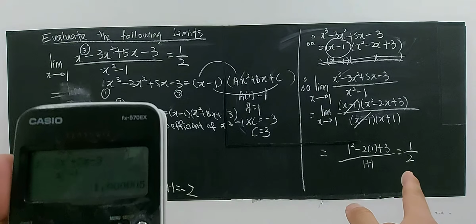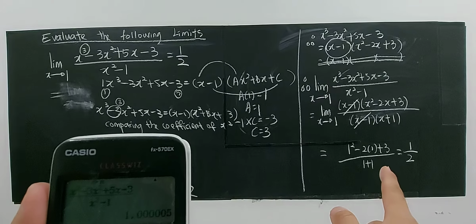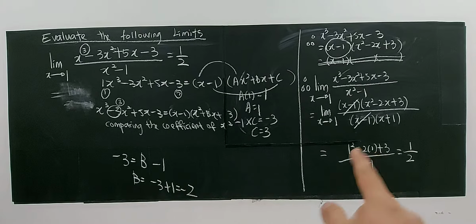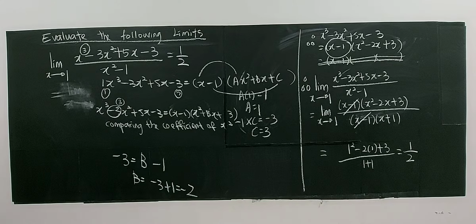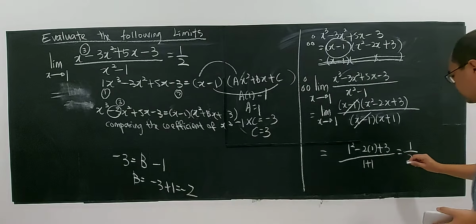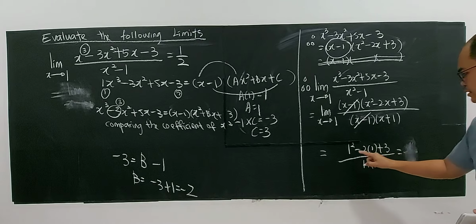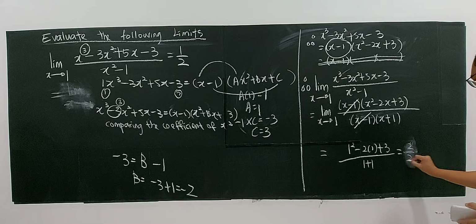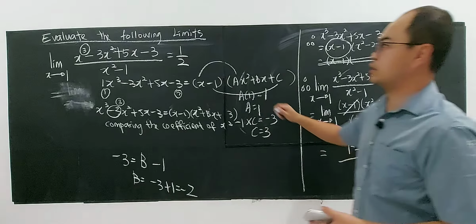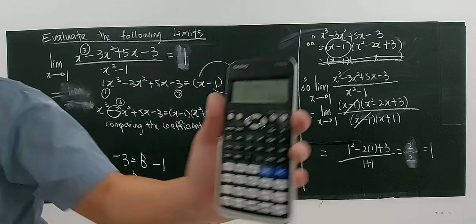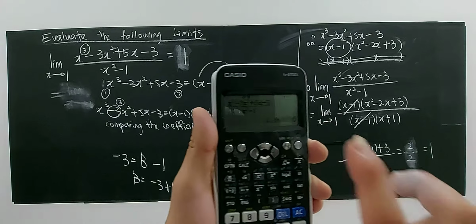Oh, sorry. This one is 1 squared. 1 squared minus 2 times 1, you have negative 1. Okay, this one I calculated wrongly. That's why we need a calculator, right? We can use the calculator to evaluate. So this one is negative 1 plus 3. You have 2 over 2, which gives you 1. The value should be 1, sorry. So the value here should be 1. You see, with the calculator, I can check my answer. It's near to 1, right?